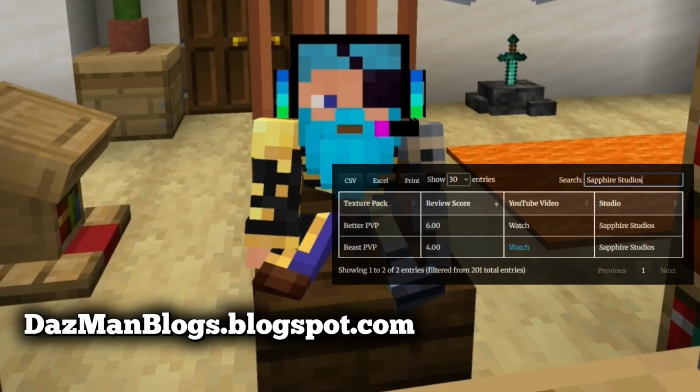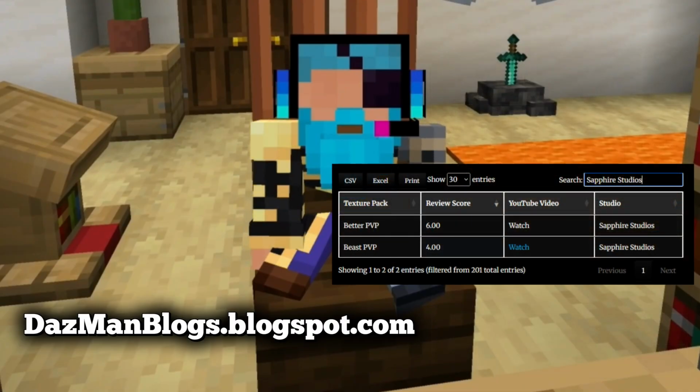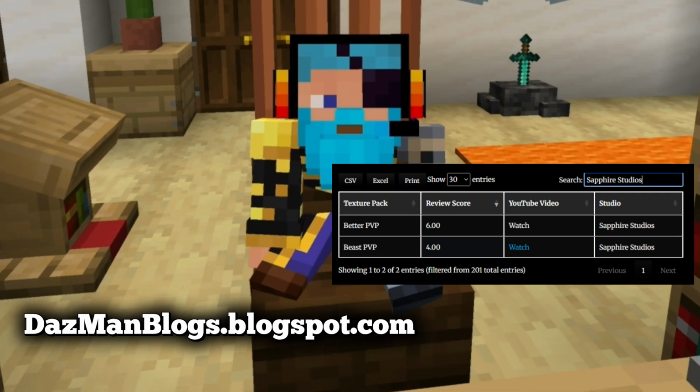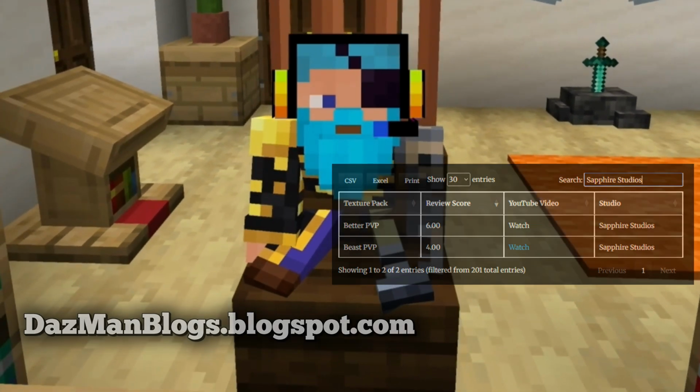If we also have a look at every texture pack that Sapphire Studios has done that I've reviewed, well, there's only 2 packs. This and Beast PvP. And this pack is at least 2 points better than Beast PvP in my opinion. So that's kind of where this pack sits in my texture pack review database.